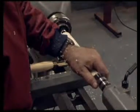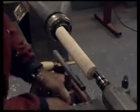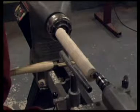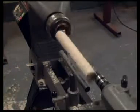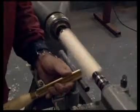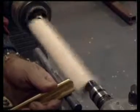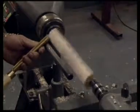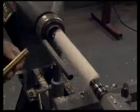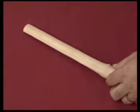Reposition the wood in the second location hole at each end. You will notice that the teeth of the Steb Centre allow offsetting beyond the edge of the workpiece. Then continue to rough down until you have the final shape. And there you have it, a simple oval tool handle turned between two Steb centres.